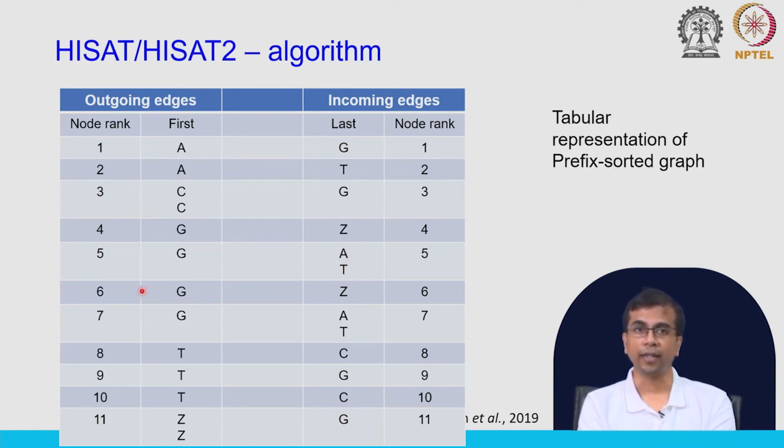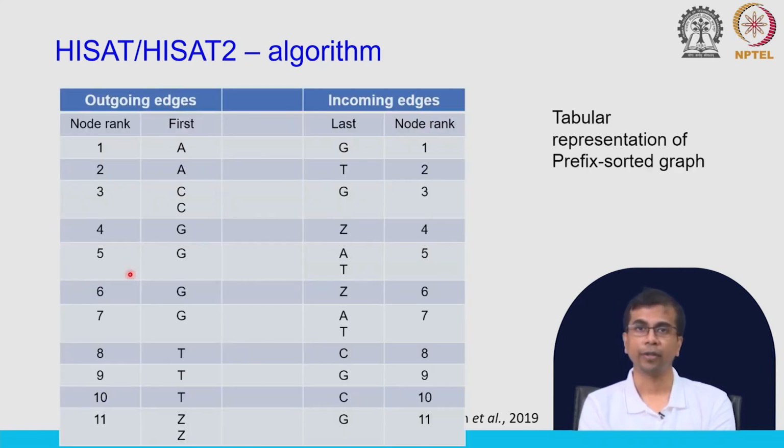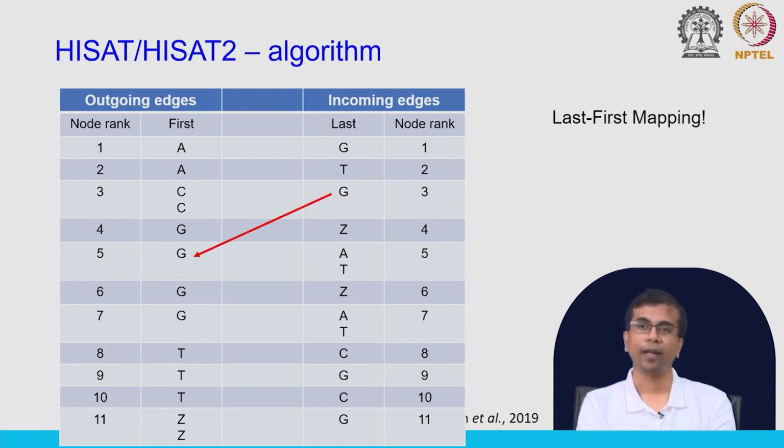For G6, this one here, you see we have written it down as Z, because we have talked about there being a connection from Z to Z, which we imagine. And we can complete this table along this way. So, we have completed this, and what you get is this last first mapping property. And you remember last first mapping: the ith occurrence of a letter in the first column and the ith occurrence of that letter in the last column correspond to the same letter in the reference string.